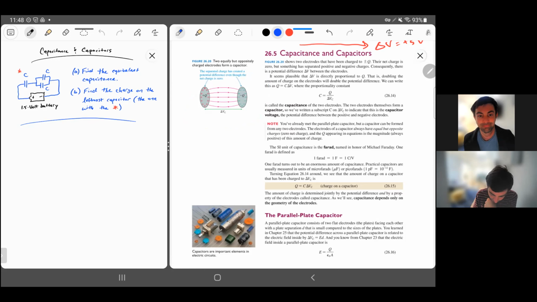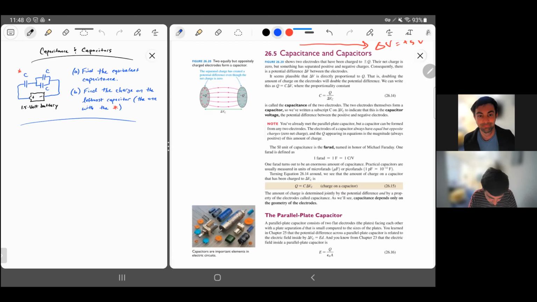We label the magnitude of the charge on the capacitor Q. So what that means, if a capacitor is charged to charge Q, it means one of the two plates, one of the two pieces of metal, one of the two conductors or electrodes, has positive charge, one has negative charge, and we label the magnitude or the absolute value of that charge Q. So by definition, positive. There's a potential difference that's set up between the two conductors.